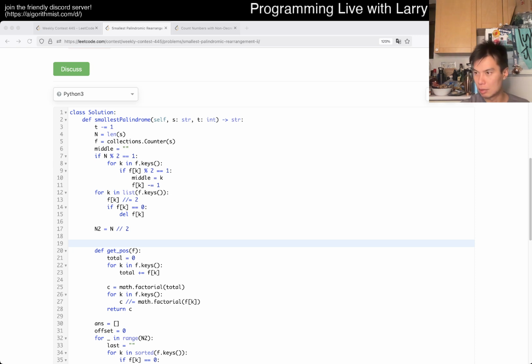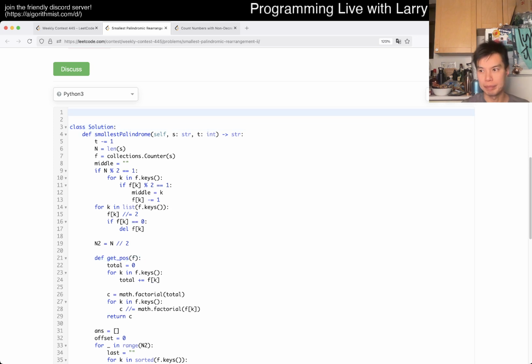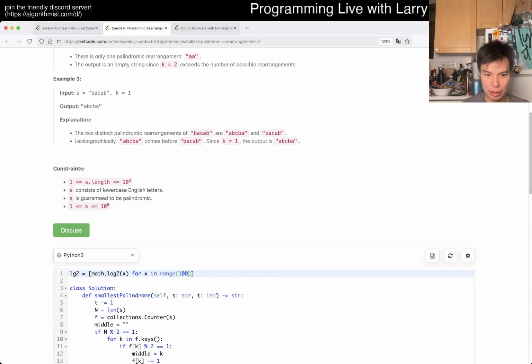Log base 2. I guess it could be log base E, it doesn't really matter, but okay, there is a log 2. So then here maybe we would have something like, I don't know, L2 is equal to math.log2 x for x in range of 10 to the 6.